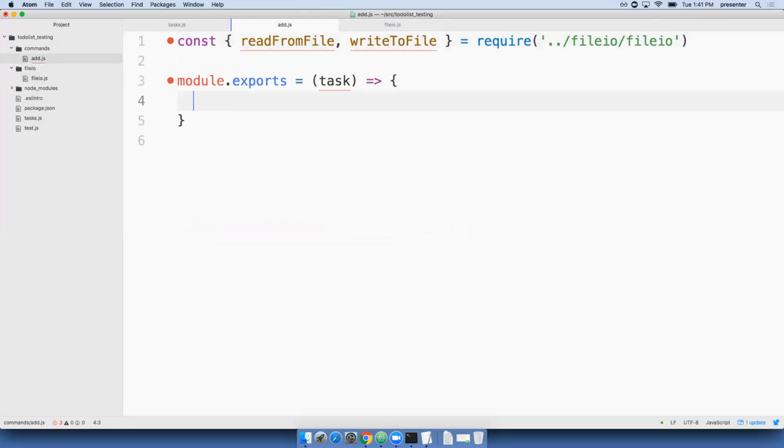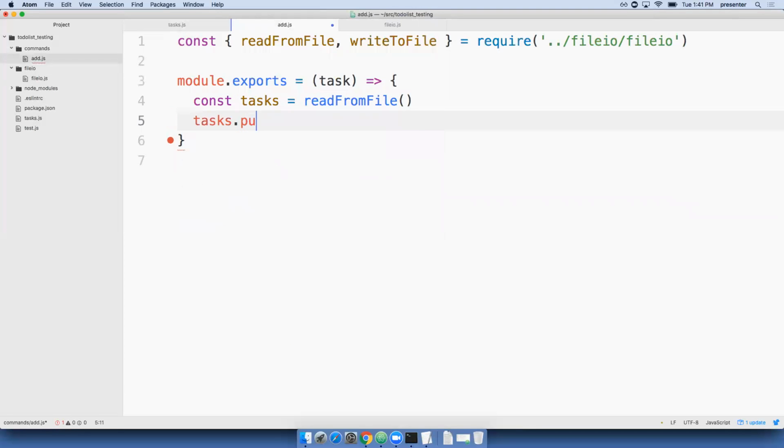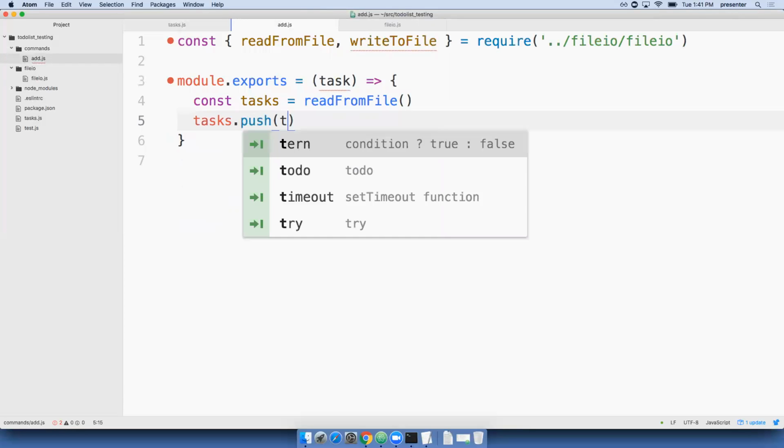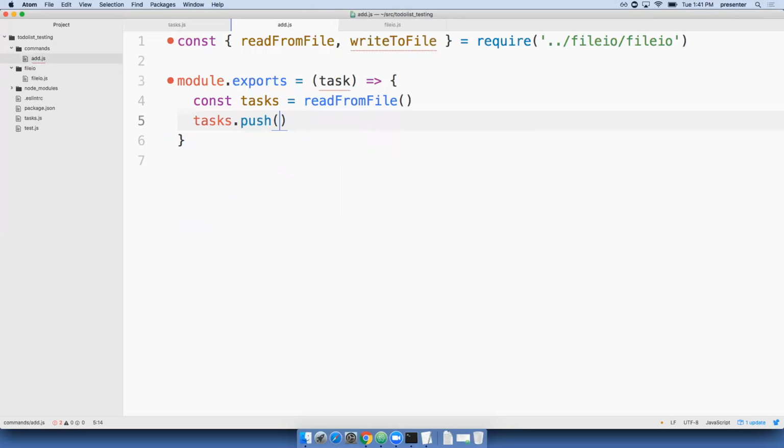All right, and now I'm going to say read from file, and then tasks.push task. Oh, but we're making it into an object, right? So ID is tasks dot length +1. Although that's not going to work if you do all your deletes.